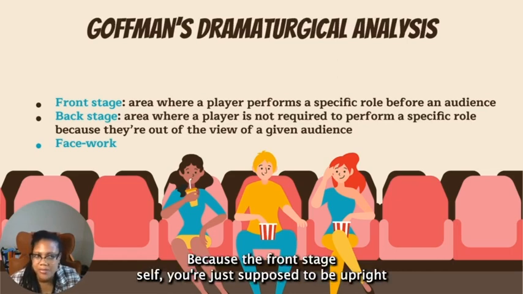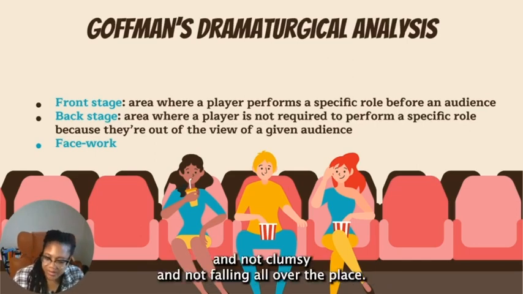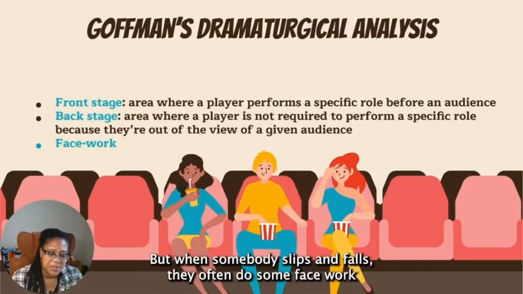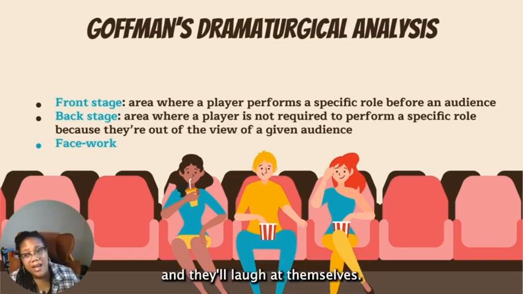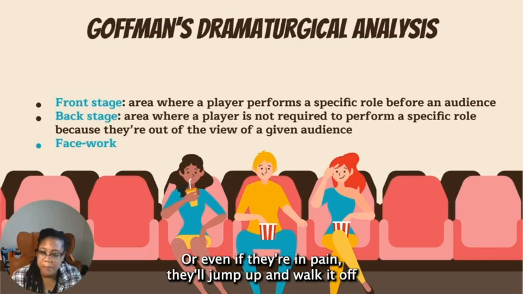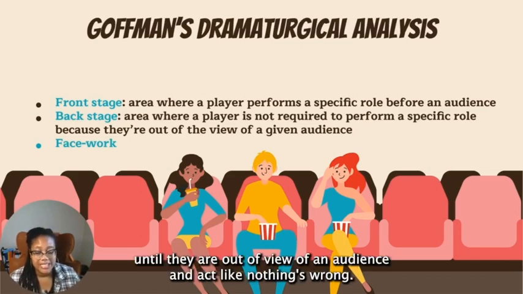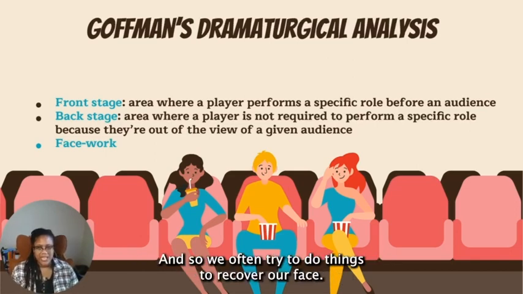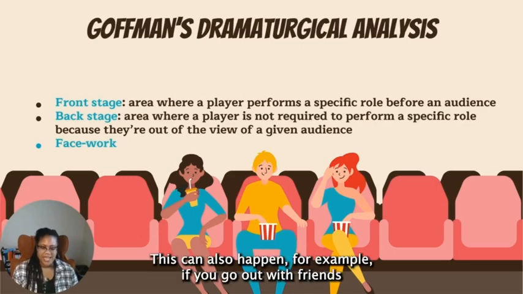Because the front stage self, you're just supposed to be upright and not clumsy and not falling all over the place. But when somebody slips and falls, they'll often do some face work and they'll laugh at themselves, or even if they're in pain, they'll jump up and walk it off until they are out of view of an audience and act like nothing's wrong. And so we often try to do things to recover our face.